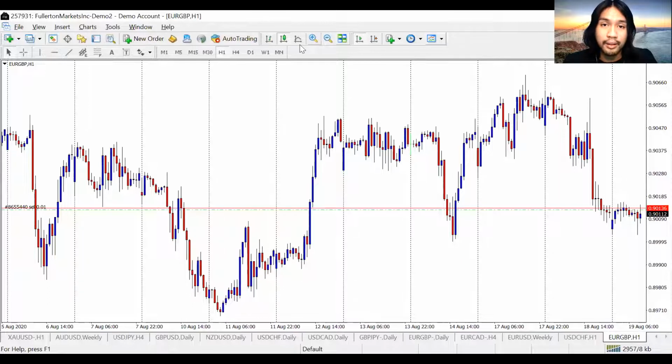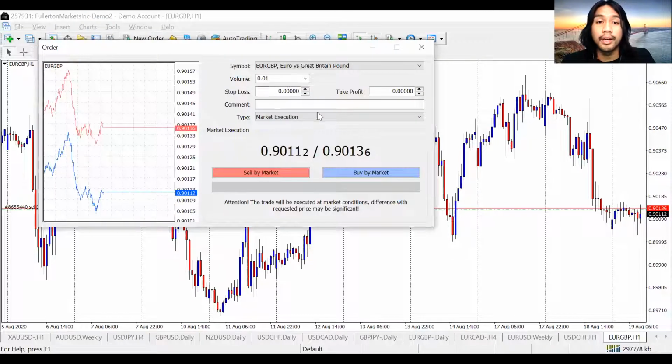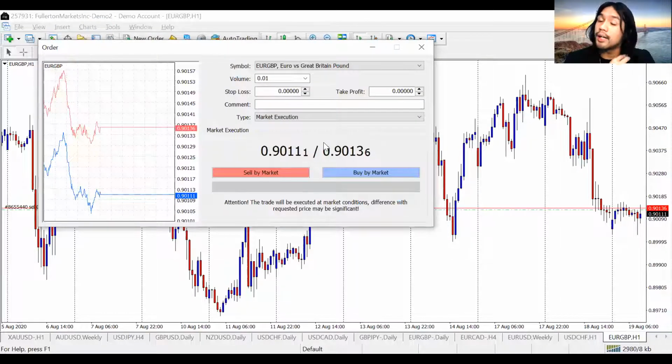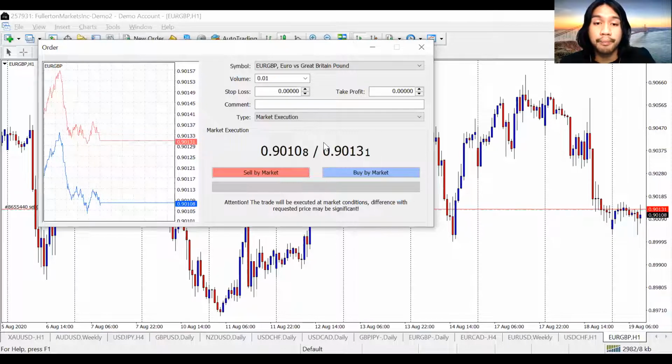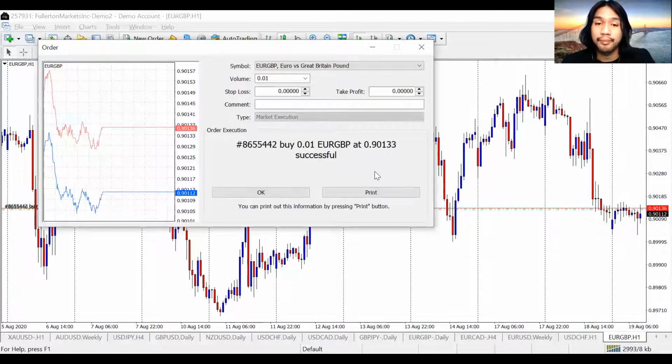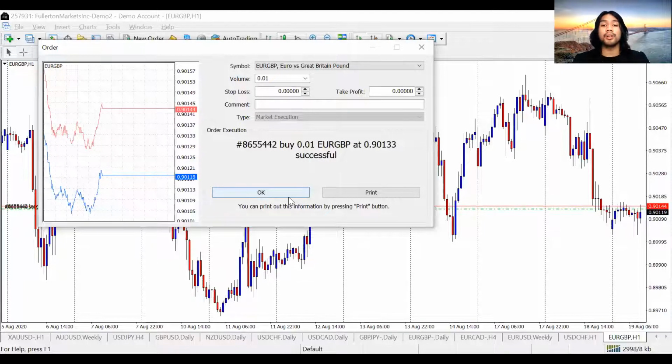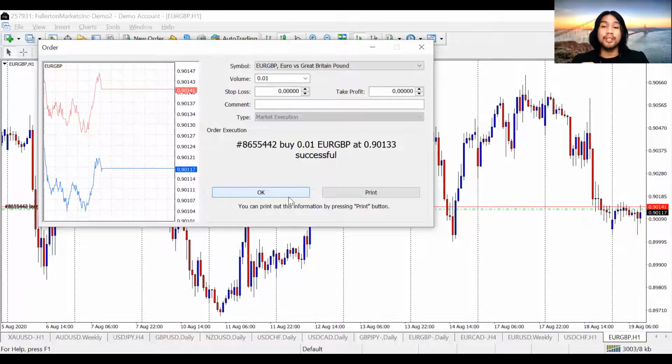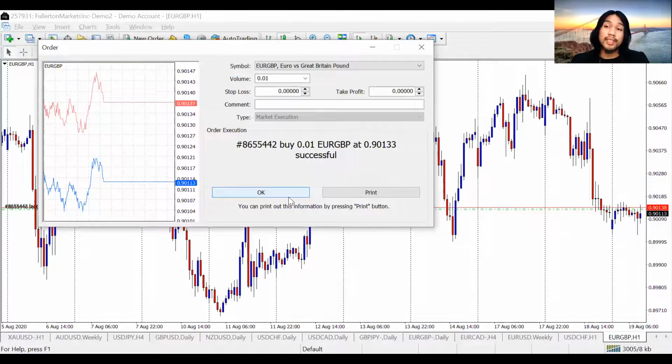All right. Now the second way for you to open the trade is by selecting new order right here. Now you can see the same order tab shows up. Now instead of doing a sell, I'm going to do a buy. All right, buy 0.01 Euro GBP at 0.90133 is successful.